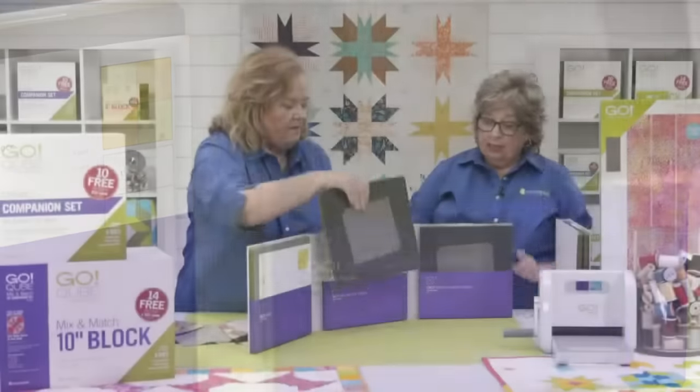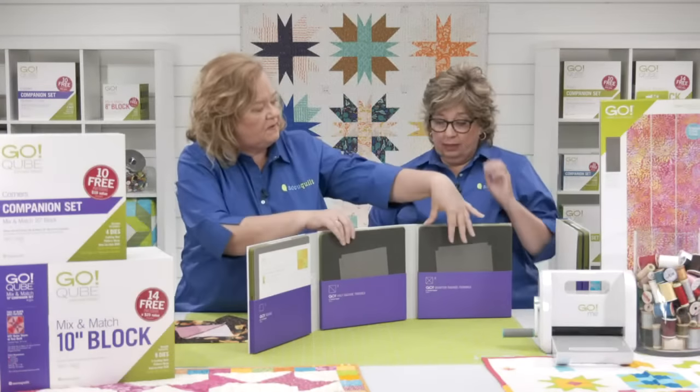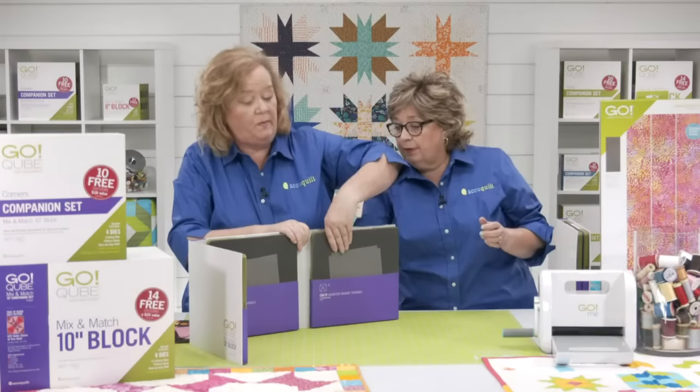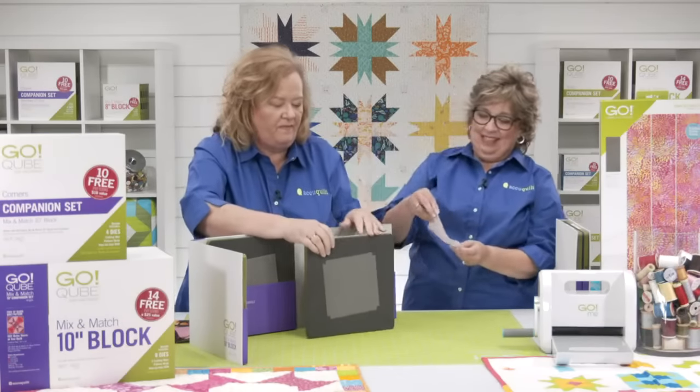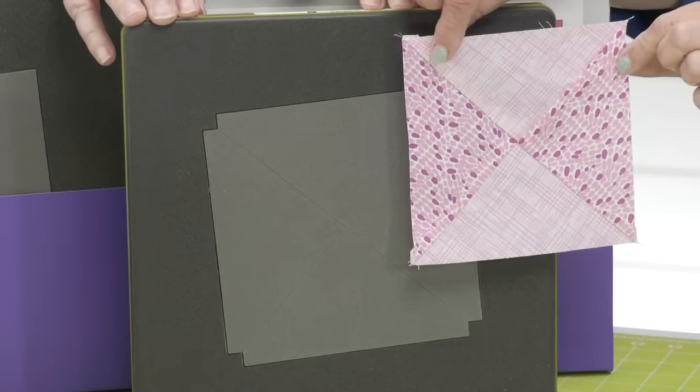Now, next up, we've got our quarter square triangle. All right, let's pull this die out. These are so much taller. I'm not used to looking over them. Well, that's why you have to pull them up. Okay, there we go. So there's our little 4-patch.